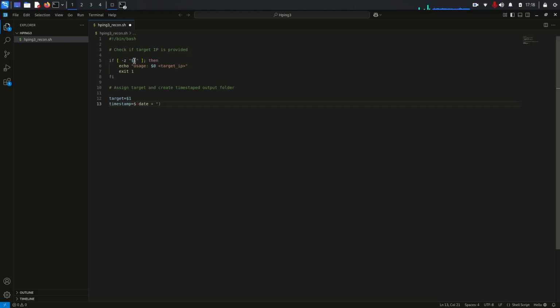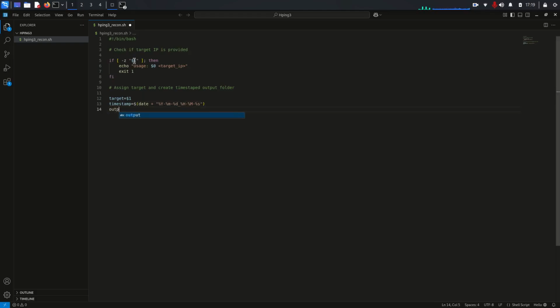Here you need to mention year, then month, and then day, along with the hour, minute, and second. So this is the script we just created, the timestamp with year, month, date, and along with the hour, minute, and second.